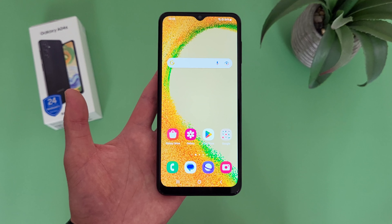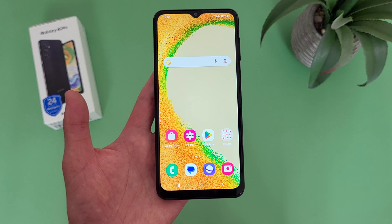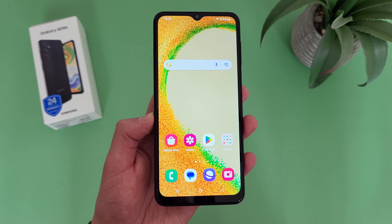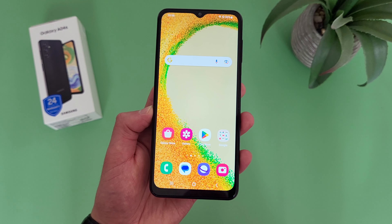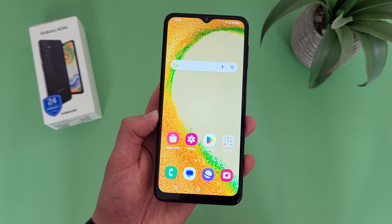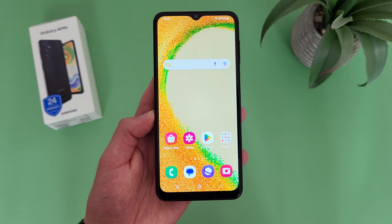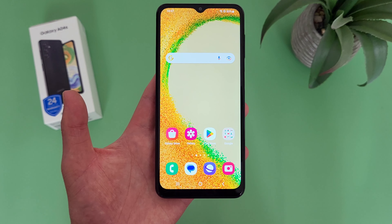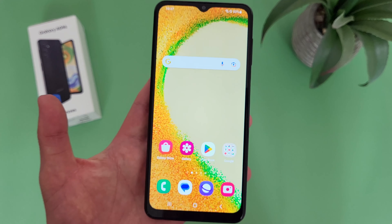My second reason why you should buy the Samsung Galaxy A04S is the storage. With this phone, we're getting 64GB of internal storage with microSD card expansion. For a phone in this price range, this is definitely a great amount of storage. Sure, if you're more of a power user — constantly downloading all kinds of apps, games, and stuff like that — then even 64GB might not be enough for you. But for the average user, as long as you're at least a little mindful of what you're putting on your phone and you make sure to use a microSD card whenever you can, the 64GB is going to be perfectly fine.